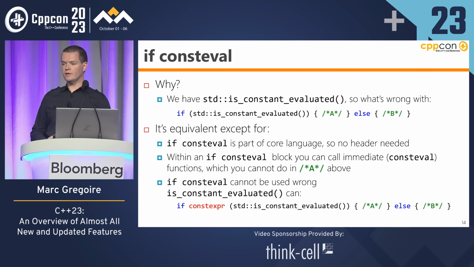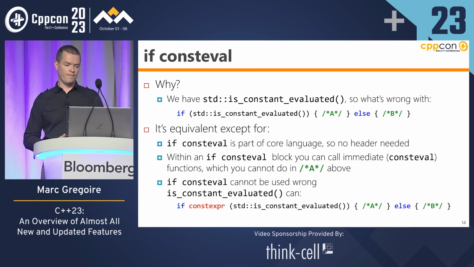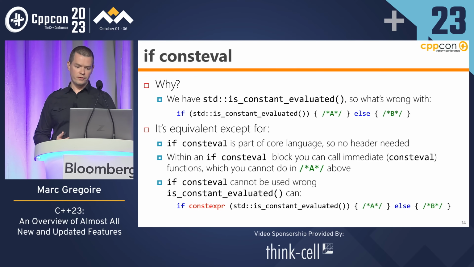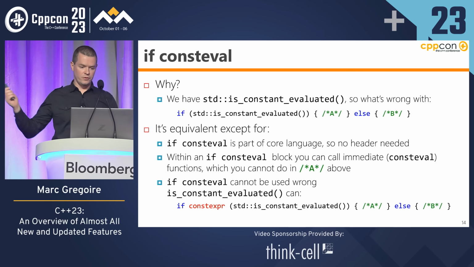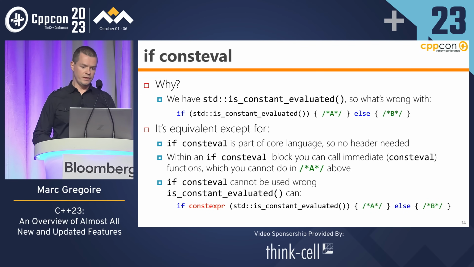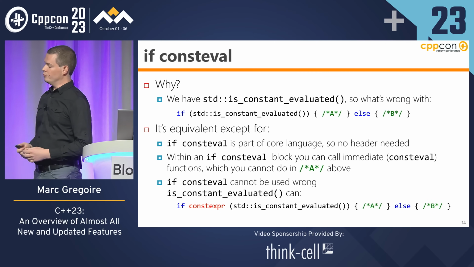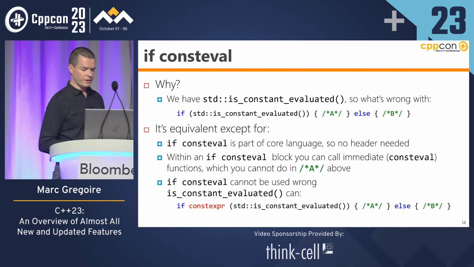If consteval is part of the core language, you don't need to include any header files or any modules. Within an if consteval block, you can call other consteval functions, which is not possible if you use isConstantEvaluated. And maybe more importantly, if consteval cannot be used wrong, while if isConstantEvaluated can.